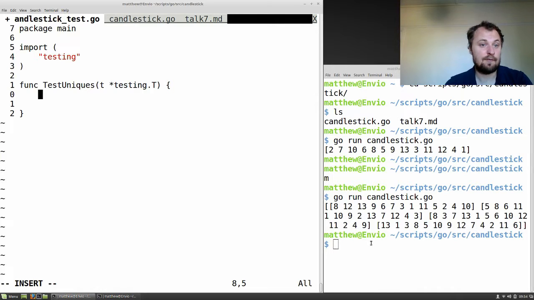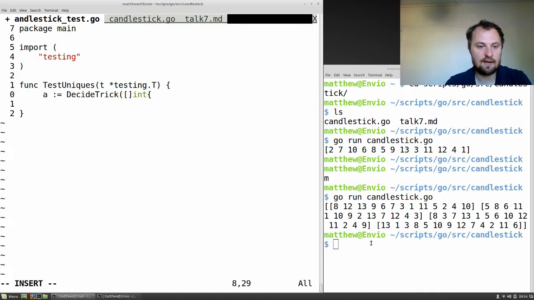So the first thing we're going to do is call that candlestick.go function. It's called decide trick. So a colon equals decide trick, and we're putting it in an array of int.